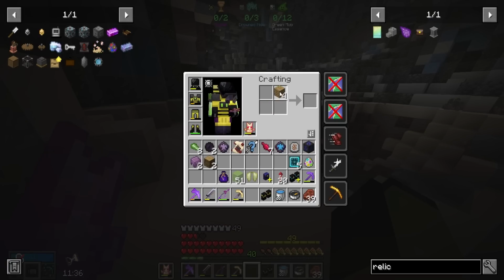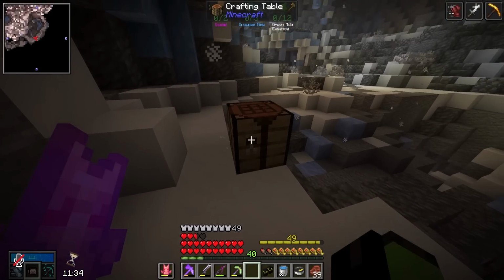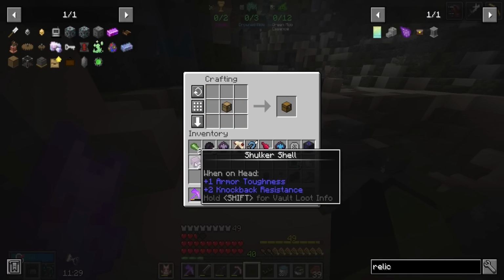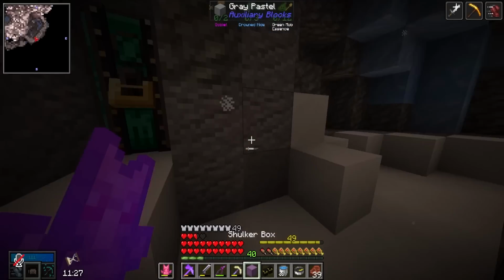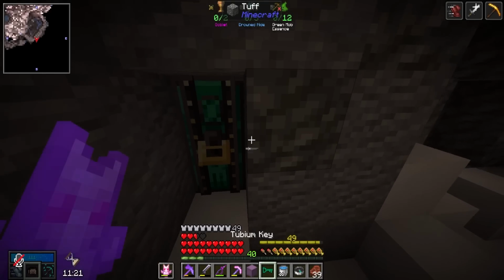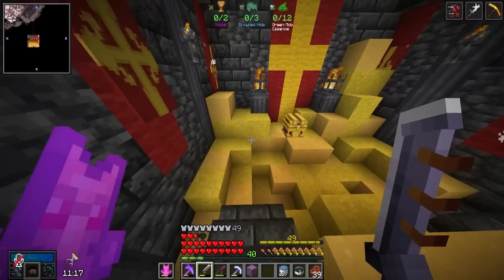So it looks like I forgot my shulker box, so I will be crafting up a shulker box. This is why I always keep wood in my backpack. Why am I crafting up a shulker box? Because we found a key room. And it's a tubium key. We have access. Let's pop it open and reap our bounties.